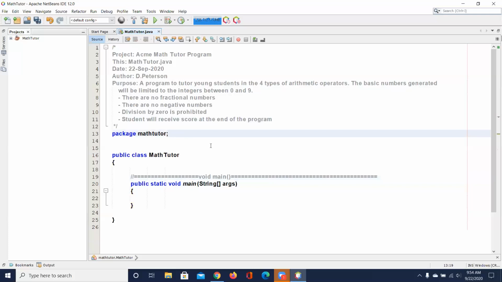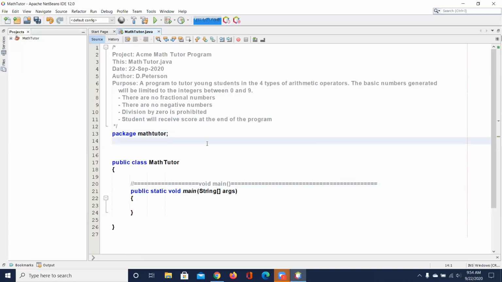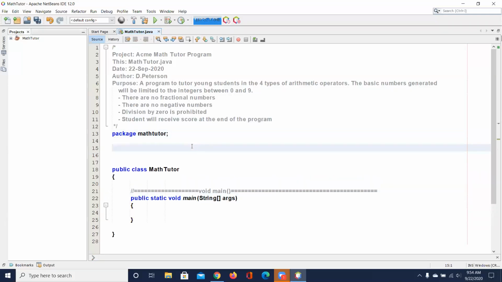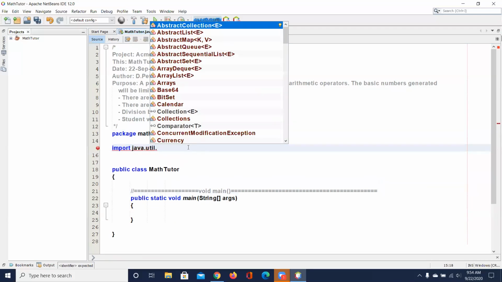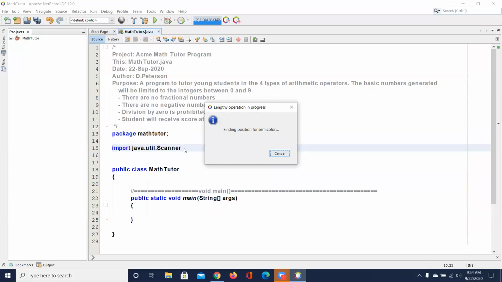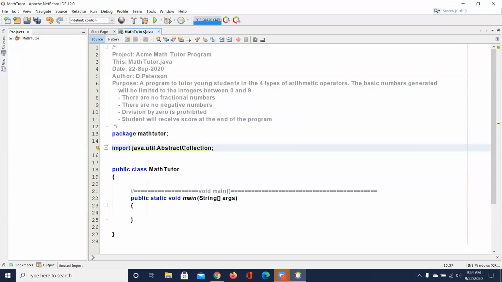Okay, so I know I'm going to have inputs. So I'm going to have to import up here. Excuse me. And now my computer will lock up as soon as I type in scanner. That's a glitch in my program somehow. It always comes up and does that, and then it puts abstract collection in there instead of what I actually had put in there.